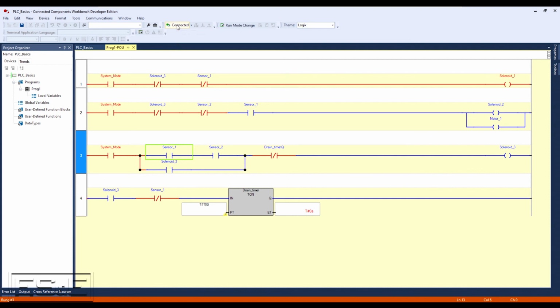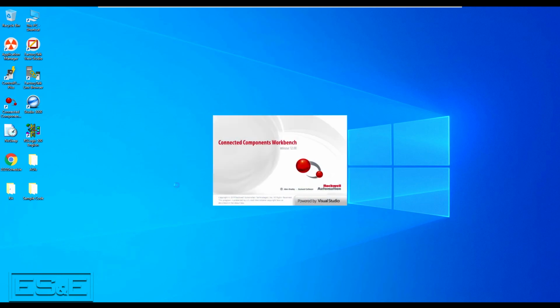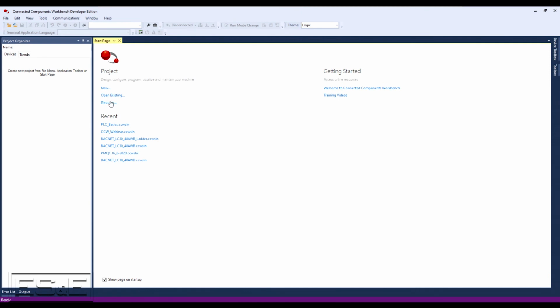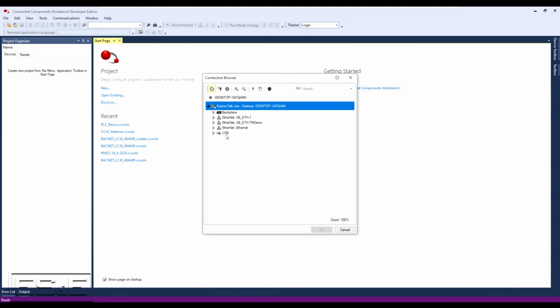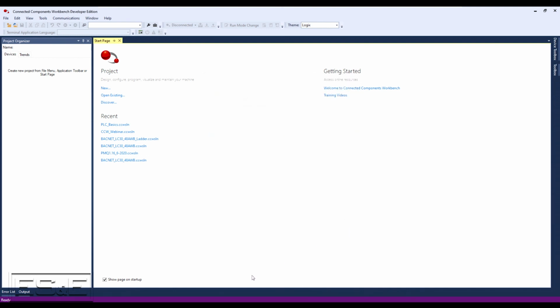We are going to start by disconnecting from the controller so that I can upload. Opening CCW with the launch or start page, then select Discover. This is going to launch links. Then we need to select the proper driver to browse and find our controller. Then you can select OK, and it will upload all the contents inside the PLC, regardless of the firmware or specific hardware. In our scenario, since we have the program backup, you have the ability to select Upload, and that will finish our programming demonstration.